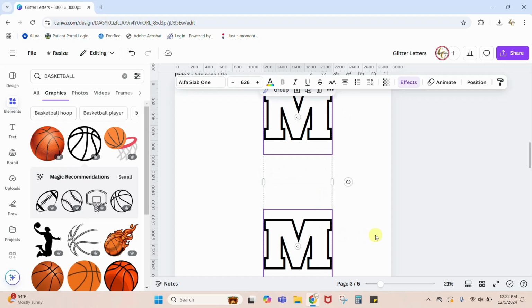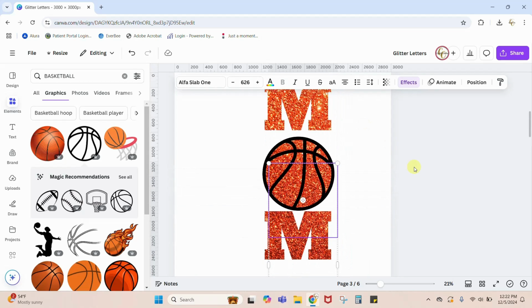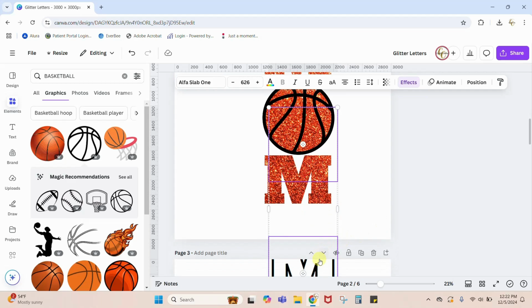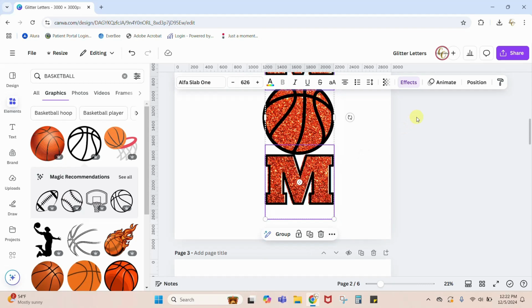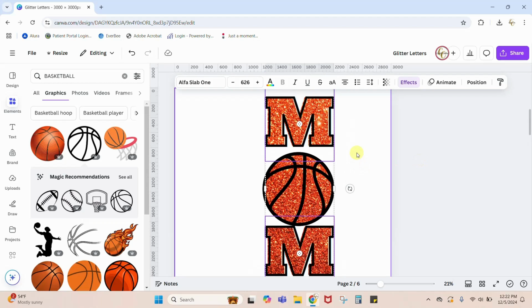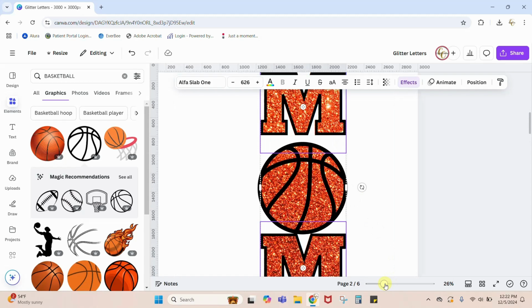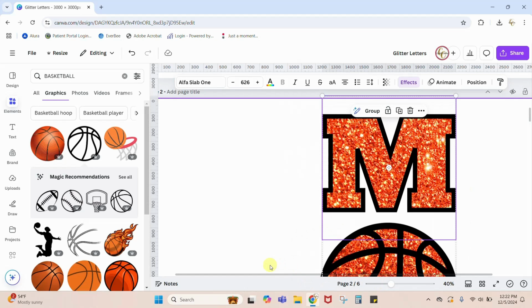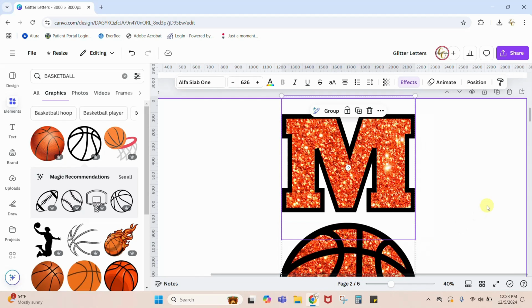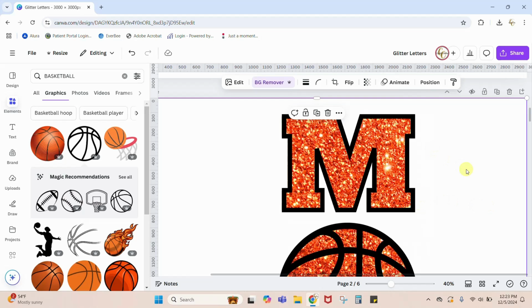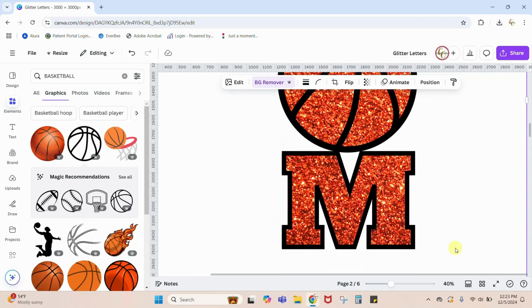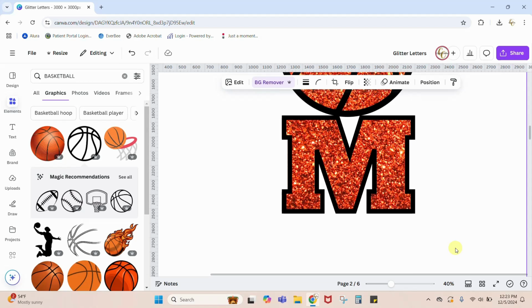I'm going to select both of these, and I'm just going to move them up to this design here. And then I'm just going to use my arrows to move them into place. Let me blow that up a little bit so you can see exactly what I did. Bring my page over here. So yeah, I just used the arrow keys on my keyboard to wrap the outline around the letters so that when we print this off now, it's not going to have that little green. It's going to have a solid black line, and I can show you.